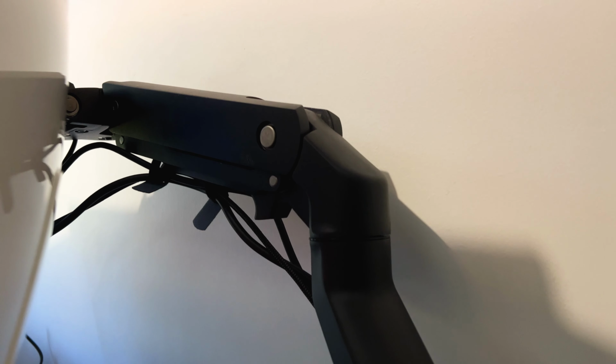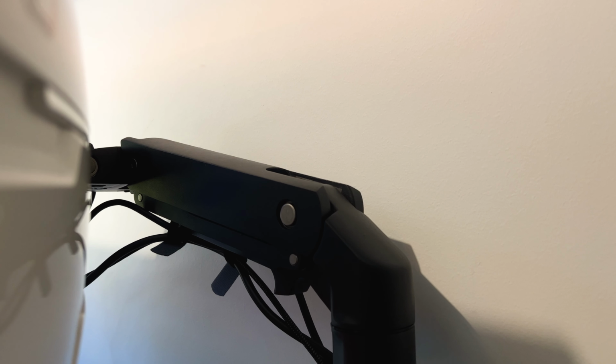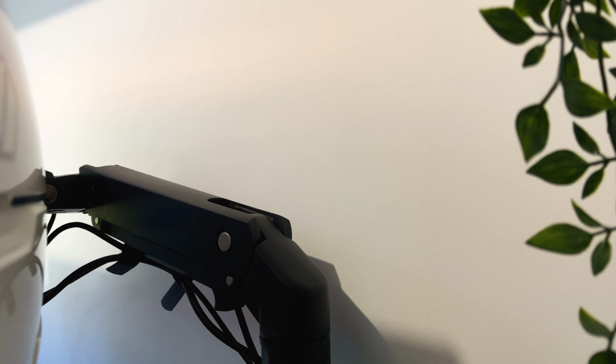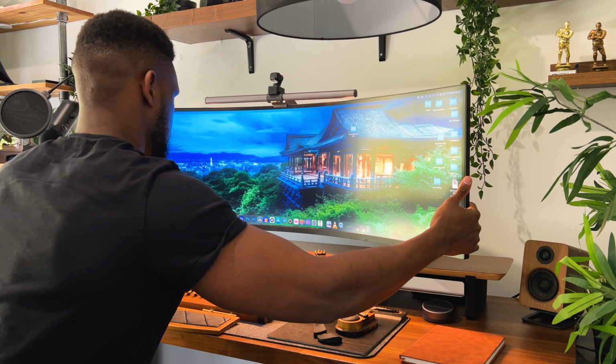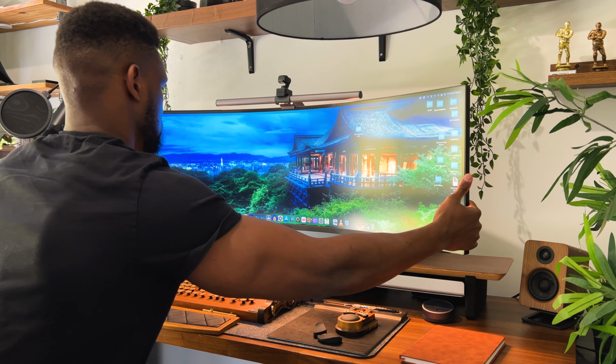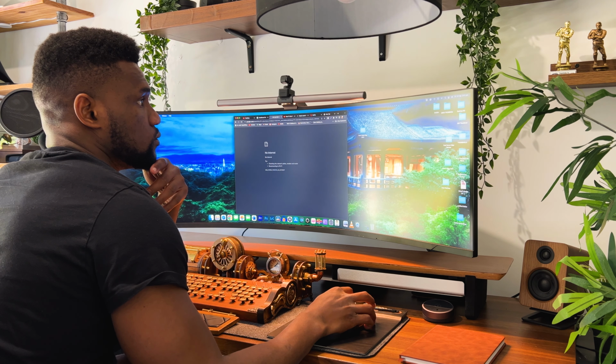While on the subject of monitors, we might as well talk about the monitor arm I'm using. I'm a big advocate of monitor arms owing to the fact that they add so much ergonomics to any monitor setup by allowing continuous adjustments and orientations. Case in point, I'm able to adjust my monitor farther back, closer to my face, swivel left or right, and that allows for the ultimate user experience.